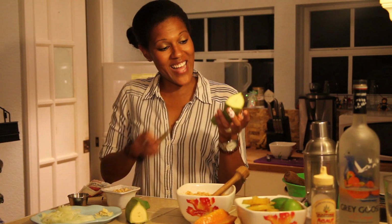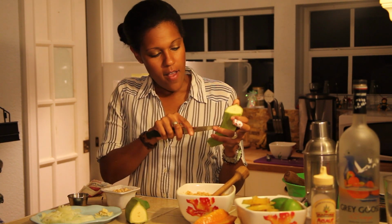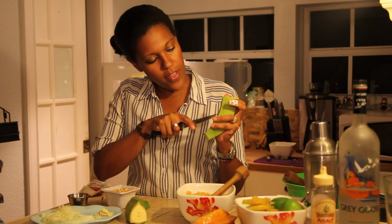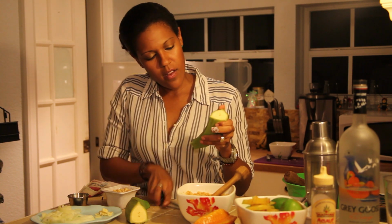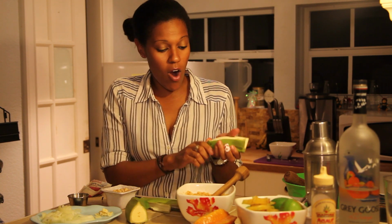And then we're gonna slice right here, a little in the middle, and kind of lift the skin. And then after that, you could pretty much just take it off with your hands. Okay, see? And if you are going to cook these frequently, use gloves. They do tend to stain your skin. Again, they're laughing at me back home.